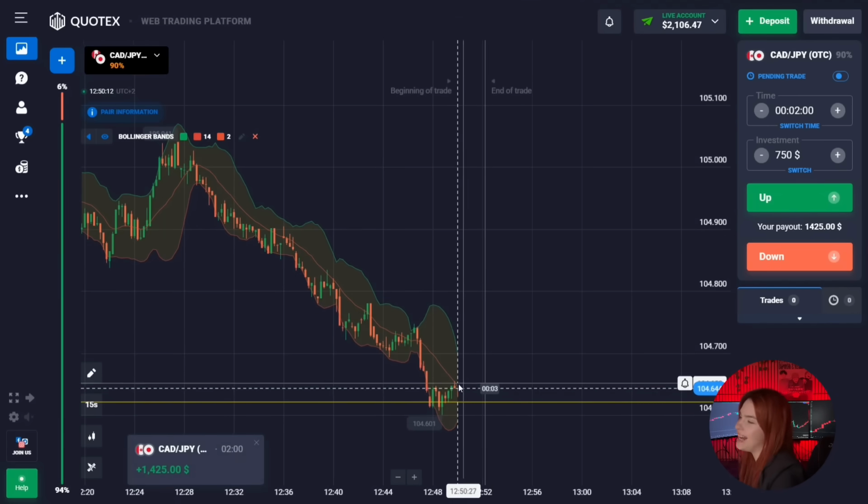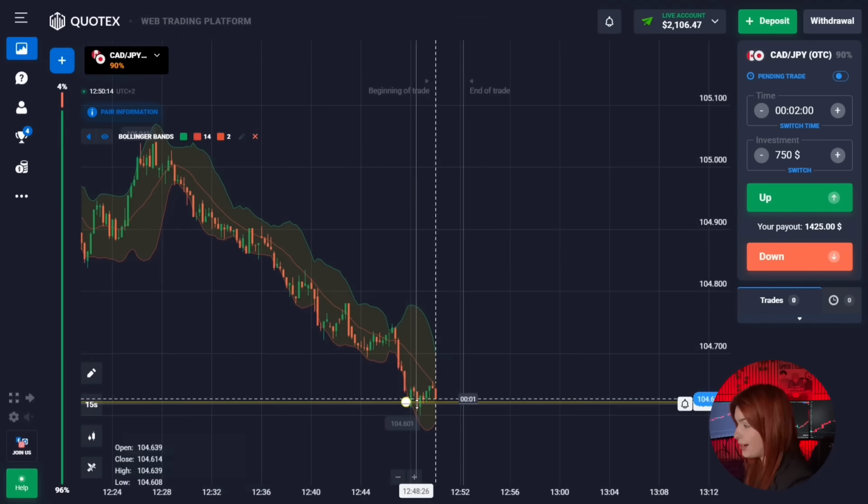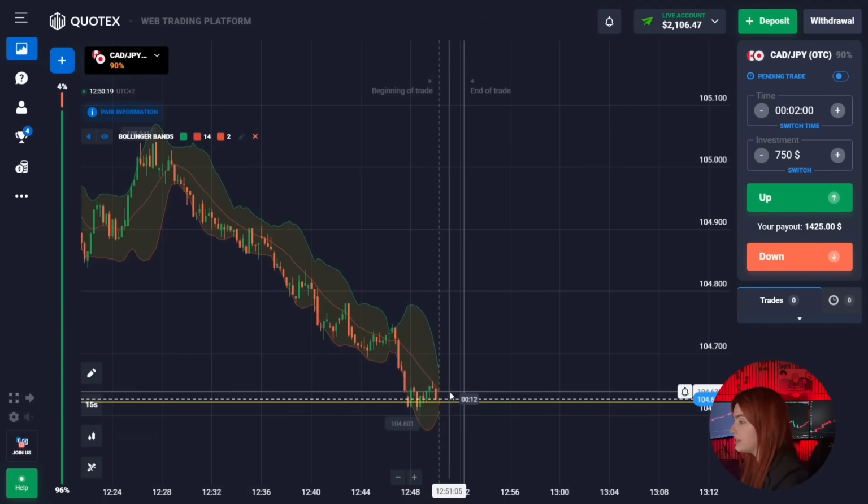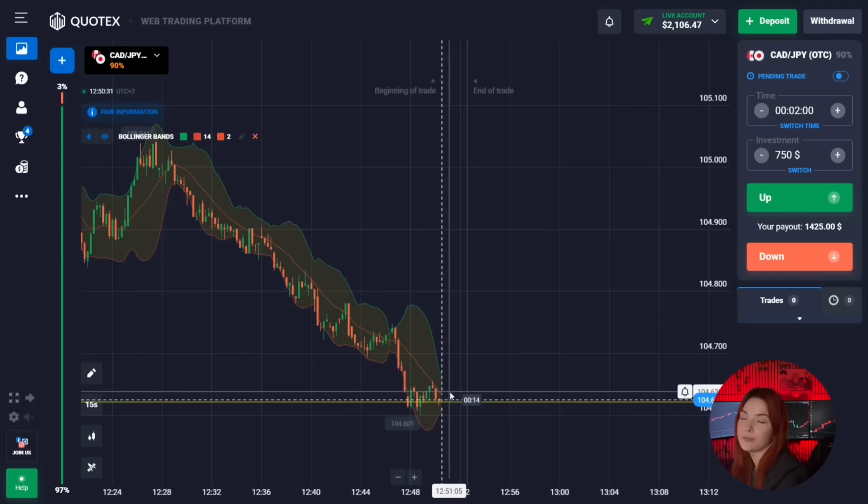Alright, as you can see, there has been some kind of attenuation. The price has fallen to the consolidation zone, but still the closing point of our deal turned out to be higher than the opening point. This means that we have managed to make a profit here, but in fact there was a reaction from the lower limit of the indicator. Guys, in other words, I have correctly predicted the further price movement, and it's time to continue, guys.